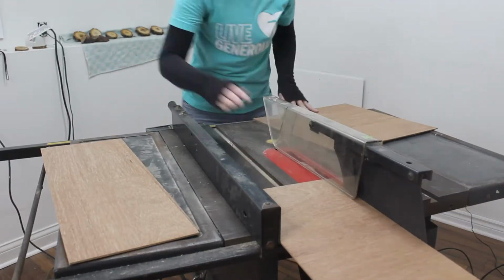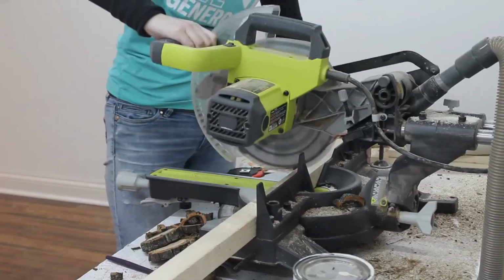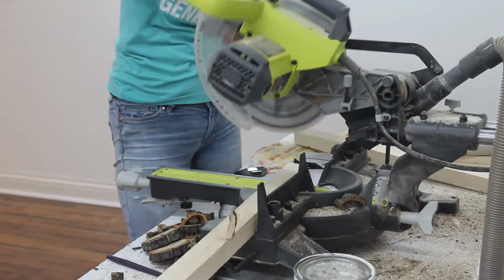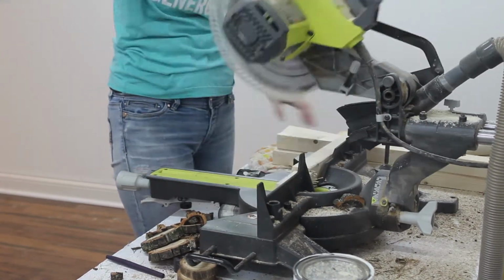I started by making all of the cuts listed on the plans, except for the final width cuts on the front plywood pieces. Those needed to be super exact, so I waited until I was installing them in the box to make the final cuts.